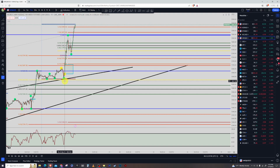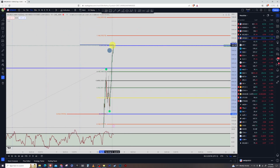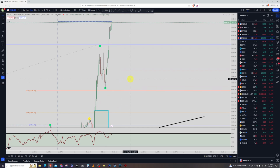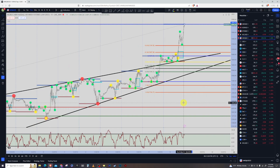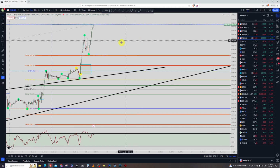In fact, I use it as support coming off of it, but it did create a couple of good trades right here. Let's look at this one right here first. So we have the daily 50% trade we are looking at for it to come back to, and oh, I'm sorry, that's not it. Nope, that wasn't it. This was just the overall Nasdaq trade that eventually we're looking for the 50% to come back to, which would be this bar right here, this 13,031-ish right there. That's where we're looking for the retracement to eventually happen, whenever the high decides it wants to hold, which it's not, which it keeps on going up, so no big deal.